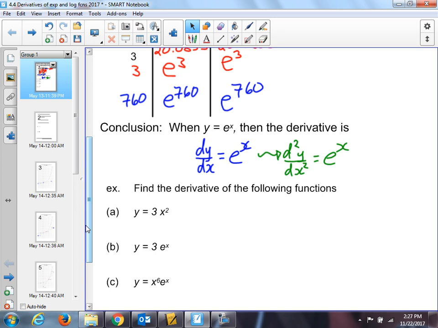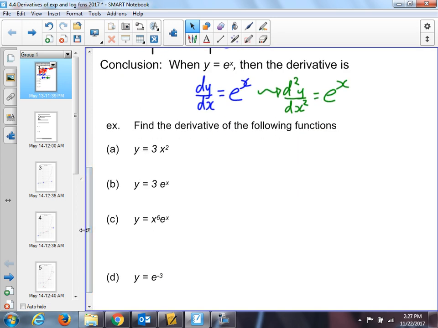So let's think back then. We'll use this, and like I said, this isn't a proof, but it strongly suggests this, and you should never forget that. The exponential function, e to the x, is important because it's its own derivative. Now, to work with this, I'm going to remind you of a few skills. You'll see that A and B are similar problems the way they're structured. I have a constant, 3 times something with an x in it. Here I have 3 times something with an x in it. That's why I'm doing A, then B.